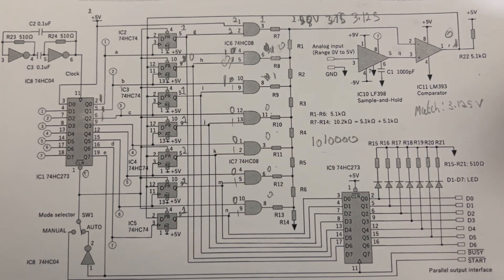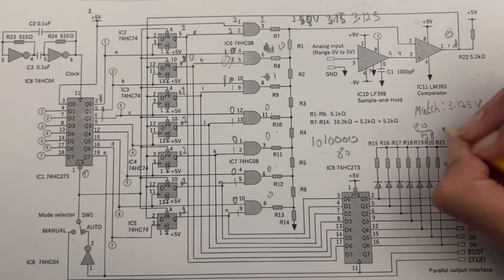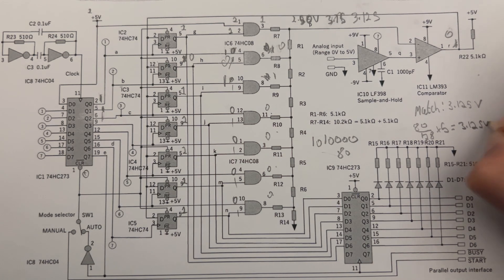To confirm this, this number in decimal is 80. If we divide it by the max number of values possible, so 7 bits, so 2 to the 7, or 128, and if we multiply that by the voltage range, which is 5 volts, we get 3.125, so thus the approximation is accurate.